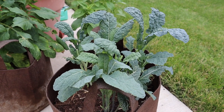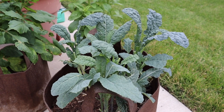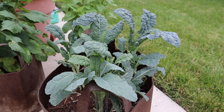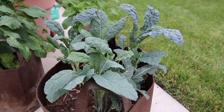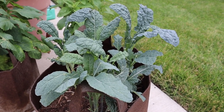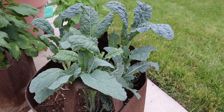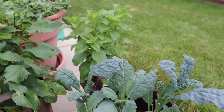This is my kale plant and I've been really battling caterpillars on it. They say if there aren't pests in your garden, it's not an ecosystem, so I'm trying to keep an open mind. The plant looks a little sad right now because I just removed a whole bunch of leaves that had eggs and caterpillars on them. Hopefully it bounces back — if not, this might be a battle I'm fighting all summer long.